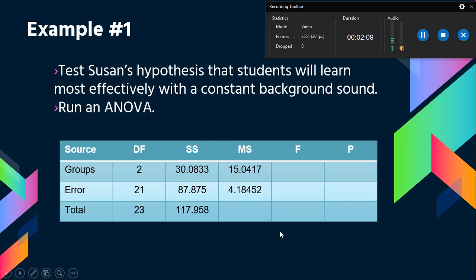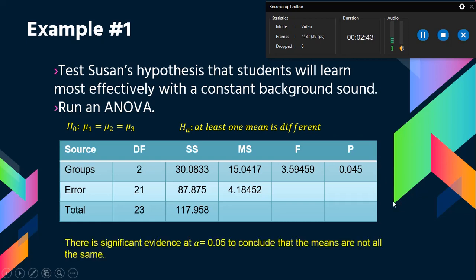We'll run our F-test as a comparison of the mean square from the groups divided by the mean square error. And then we're going to put in this information and find our p-value. And I noticed at this point that I did not set up my null or my alternative hypothesis. So the null hypothesis says that all the means are the same. The alternative hypothesis says at least one mean is different. And the p-value comes up under our alpha value of 0.05. So we do have significant evidence that the means are not all the same.